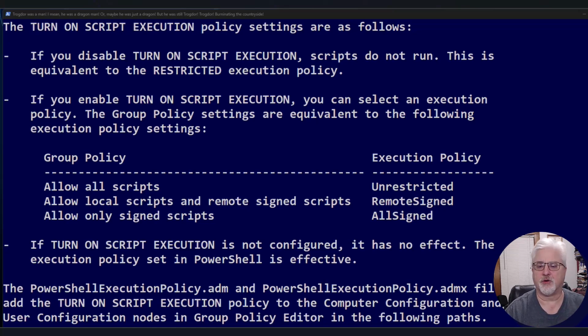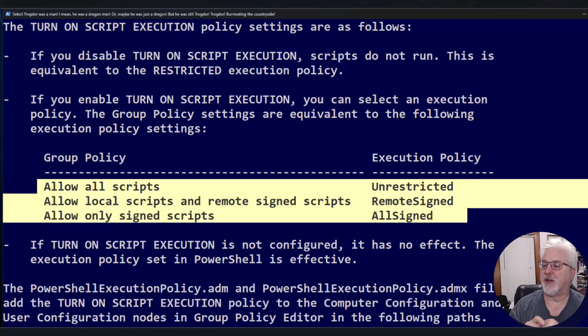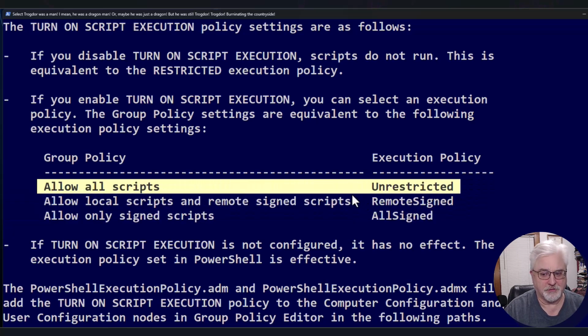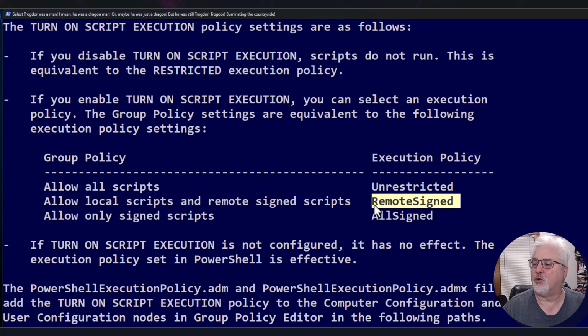Real quick, I wanted to show you, earlier in the video when we set our execution policy to RemoteSigned, here's a little thing about that. Don't worry about group policy. That's not really part of what we're doing here. But if you were to allow all scripts, no matter what, you would set it to Unrestricted. That's a bad idea. It's a very insecure practice. If you're in a sandboxed environment or you have some other security going on, that might be all right. But what we did is we set ours to RemoteSigned.